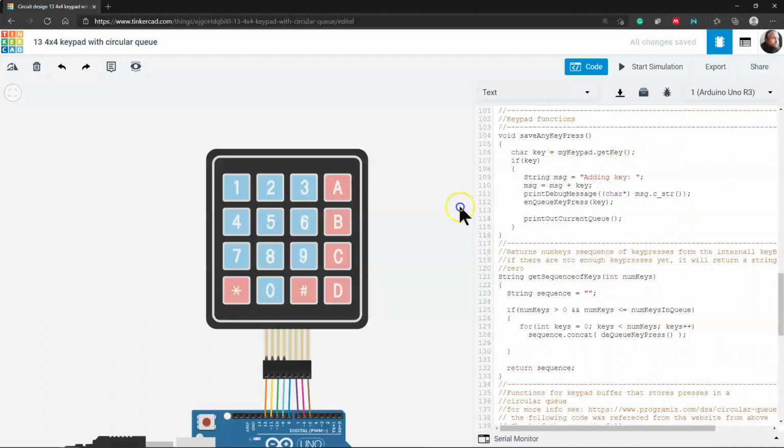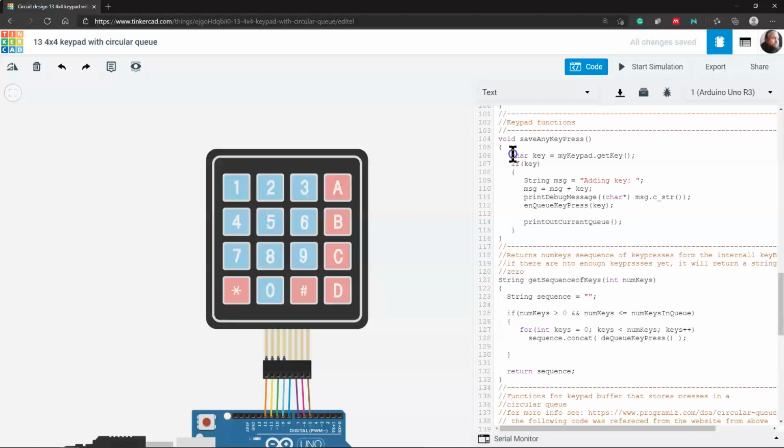So this save key right here, the idea is that off the keypad, it waits for getting the key. Now, this method called getKey doesn't block, and blocking means it's going to stop and sit at this line. Instead, it just polls this keypad to see if any of the keys have been pressed. If they have, we're going to come back here with a value that's positive. If it's negative, it's going to be considered false, like 0, and so it won't go into this if. So if no key has been pressed, it's going to skip over this and go past.